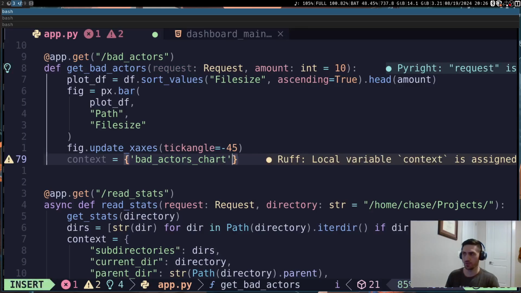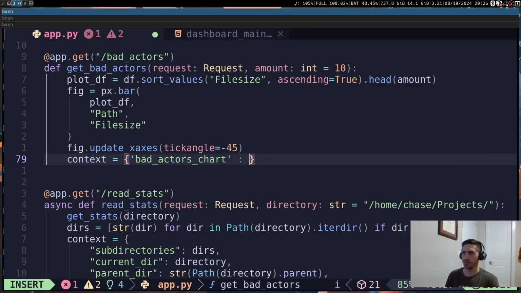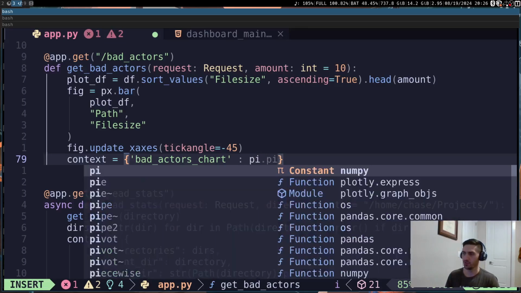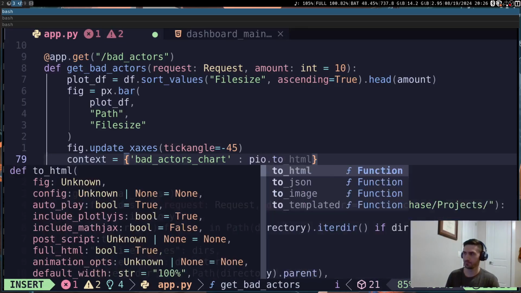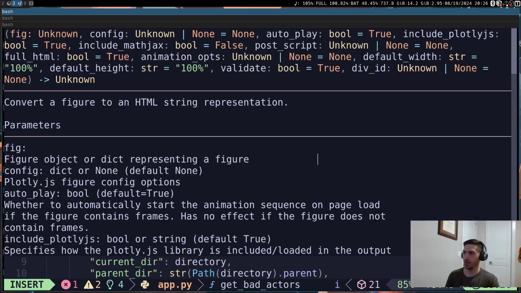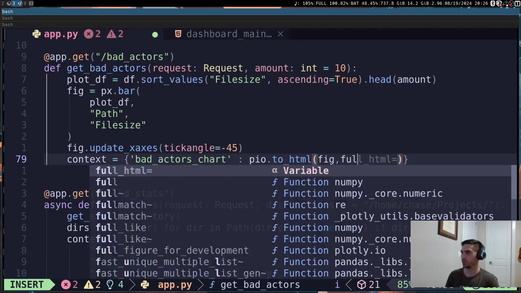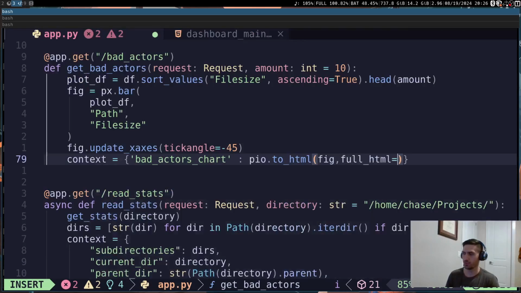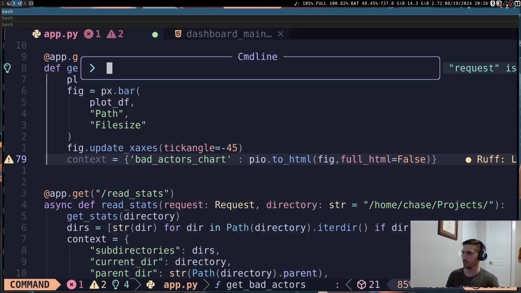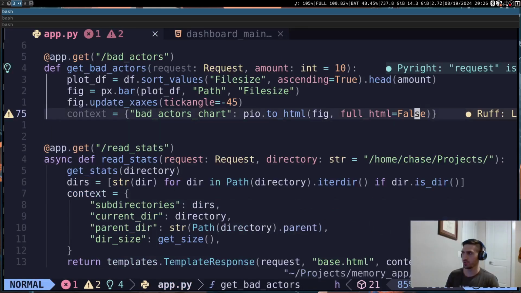We'll do pio.to_html again, and we'll give it the figure, and full_html is going to be equal to False. This full_html just returns an entire standalone HTML document, and in this case, we only want to return just a partial of it.